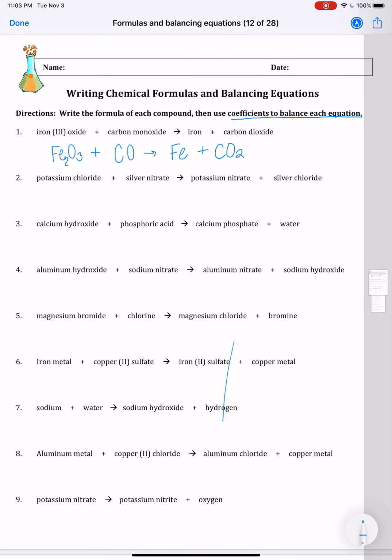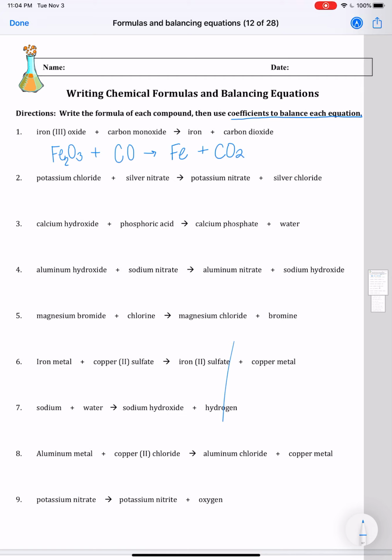Hey guys, yesterday we worked on this sheet and we were writing chemical equations. Today we are going to come back to this sheet and we are going to learn how to balance equations. There's actually nothing in your notes on balancing equations for this. I'm just going to teach it here with a couple of examples on this sheet, and you can finish this worksheet then today.